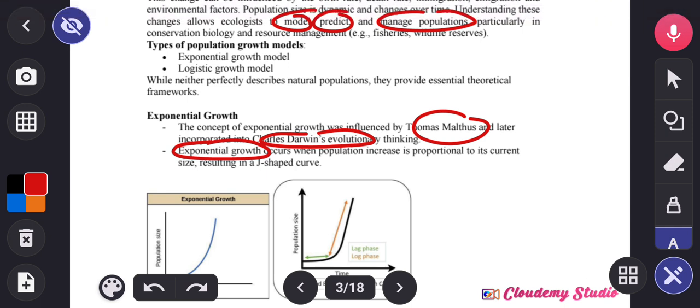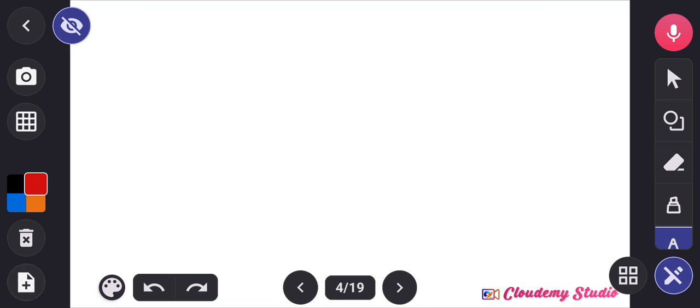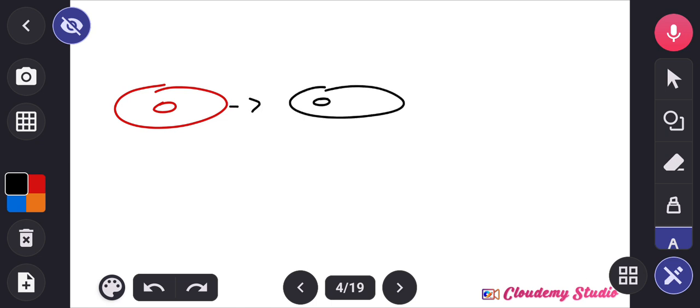Now, exponential growth is best explained as it is seen in bacteria. You see, bacteria undergo what we refer to as prokaryotic fission. We are going to have a bacterial cell like this. You understand? Inside the bacterial cell, there will be division of the nucleus into two. I'm just trying to represent it. Now, as the nucleus separates, there is going to be a binary fission, or prokaryotic fission. So it's going to give two daughter cells.